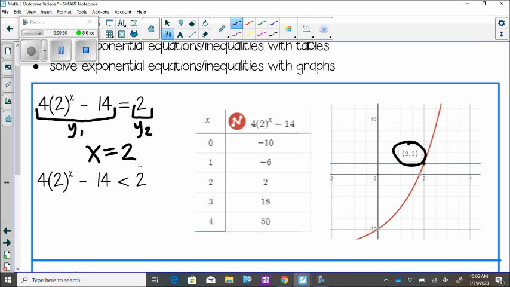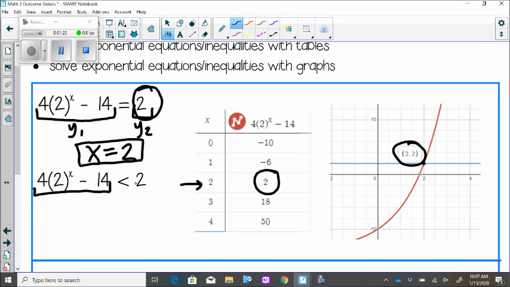You can see that on the graph as well, because at x equals 2 is where the function has a y value of 2, which is what this right side is looking for. So when x is equal to 2, that exponential function equals 2 as well for the y. If you're looking at the inequality, it still has the same intersection point, but we're going to analyze the intersection slightly different. We want to know, when does the exponential function have a value that is less than 2? So we know it's equal to 2 when x equals 2, but when are the y values less than 2?